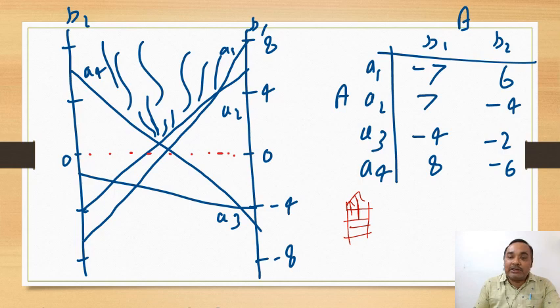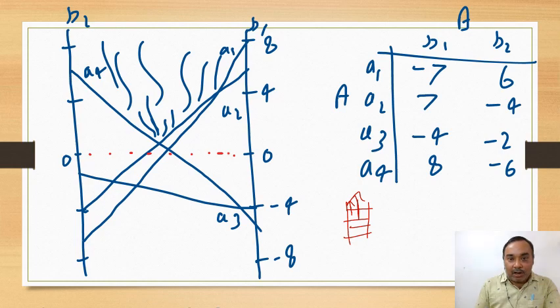Simply draw these A1, A2, A3, A4 one by one on this graph, and we will go for upper envelope. Upper envelope means the upper area. Now there are two intersection points. Again, I'm repeating, we have to select the intersection point which is near to the baseline. Baseline means 0, 0.